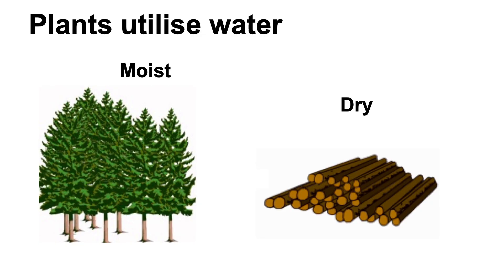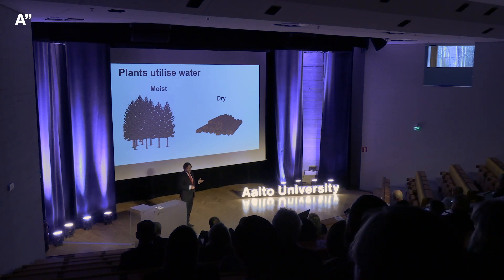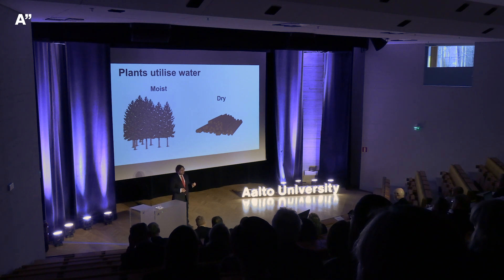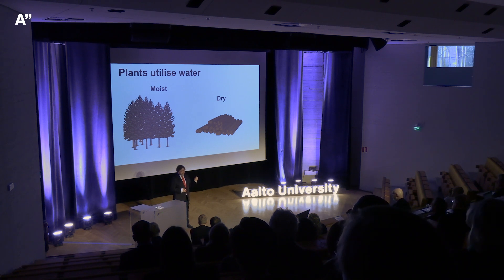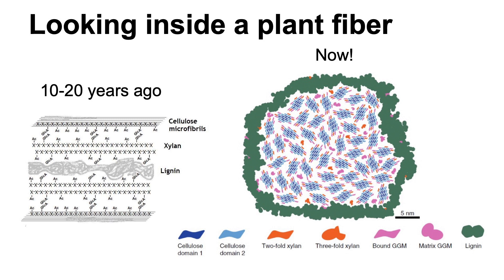This is different in plants — plants are fine with water. They actually use water, not just for photosynthesis and essential living functions, but also for materials properties. A good example is the tree, which is actually much more flexible than the stiff logs produced from the same trunks after dehydration. Water removal makes the material much stiffer than in trees swaying in the wind. This is how nature can utilize water not just for living functions but also for materials properties. How plants do this is related to the very fine structure of the wood fiber or plant fiber cell wall — an area where knowledge has enormously grown within the past two decades.